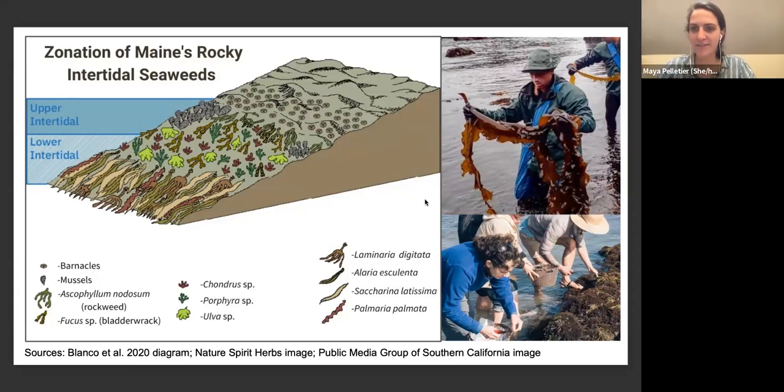A little bit of context for the Maine seaweed industry. When someone says seaweed, what's the first thing that comes to your mind? Maybe it's Maine's rocky coast covered with this almost linguine-like brown algae, or maybe it's your favorite seaweed dish like sushi, or maybe it's giant kelp forests with little otters. But whatever you're thinking of first, it's important to remember that seaweed is actually a huge global industry. In 2020, 35.1 million tons of seaweed were landed in the world, valued at 14.11 billion dollars — the largest the industry has ever been.